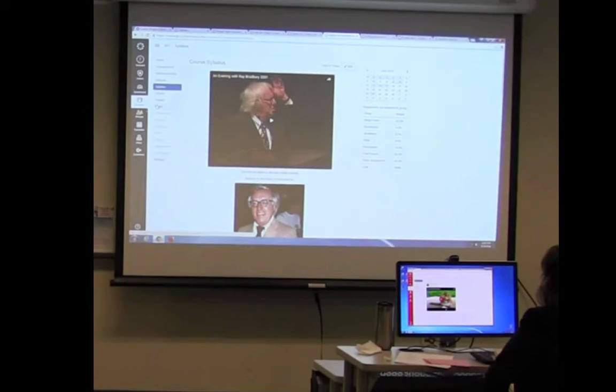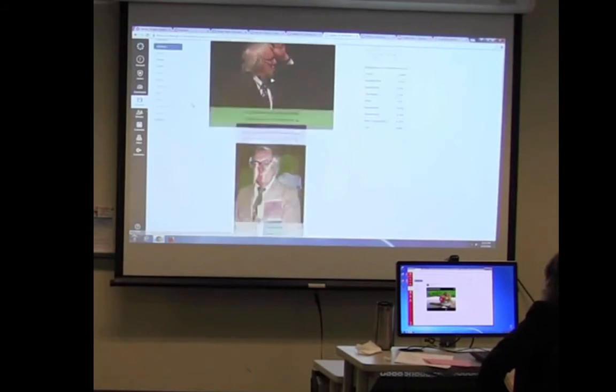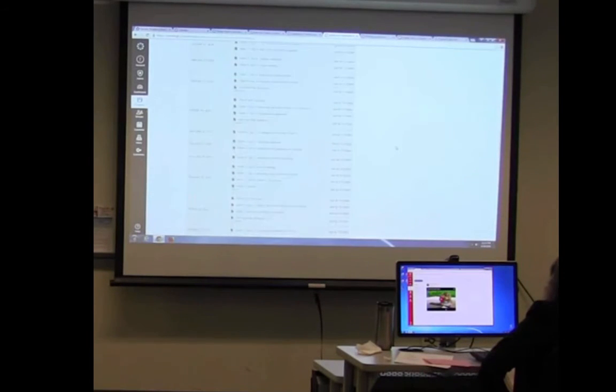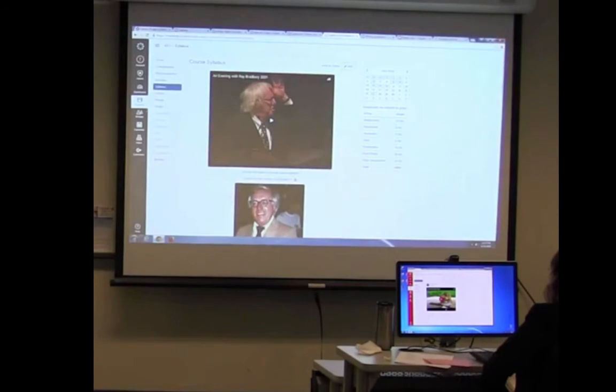So, go ahead. When you do that, will that appear above this active changing calendar? Yes. So that box above it, where my stuff's about Bradbury, when I saved it, it's above it. Will students see it at the top? Yep. And then as you add things, it's just going to populate your syllabus. Just think about it. If you have a lot of assessments in your course, the syllabus area can get a little bit long. But you don't have to build it. It's being built as you add things.